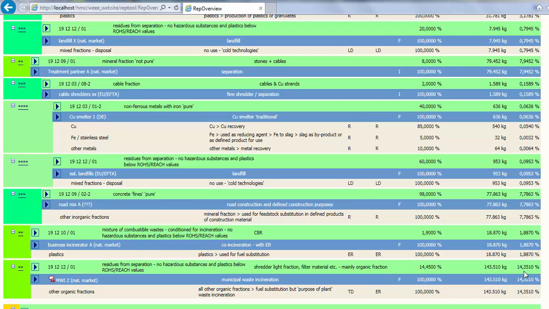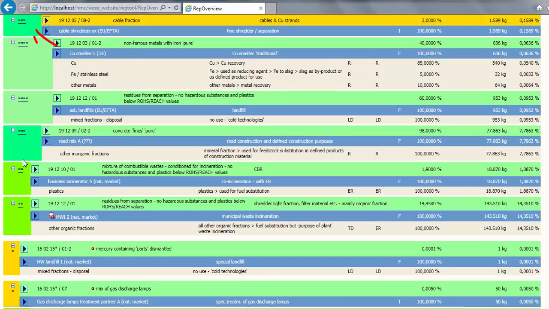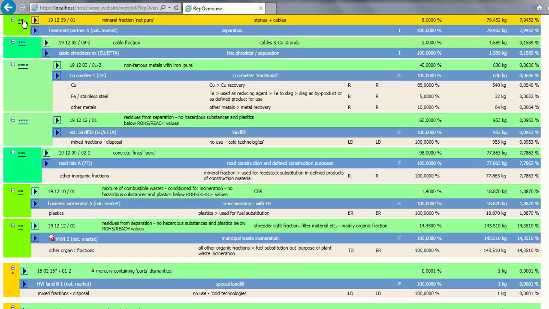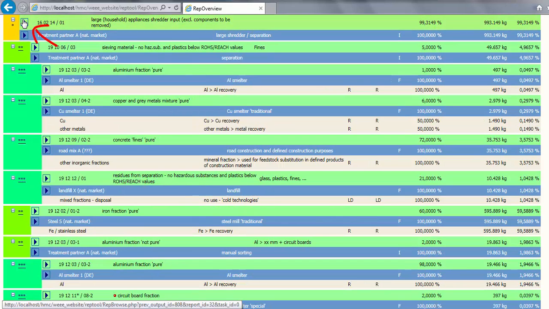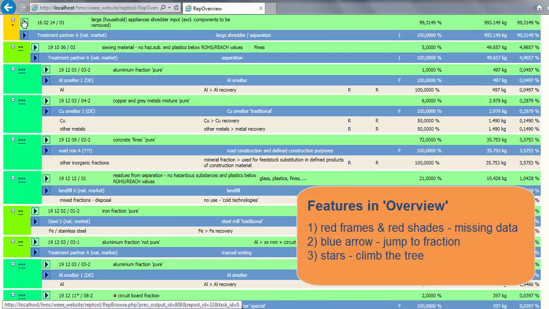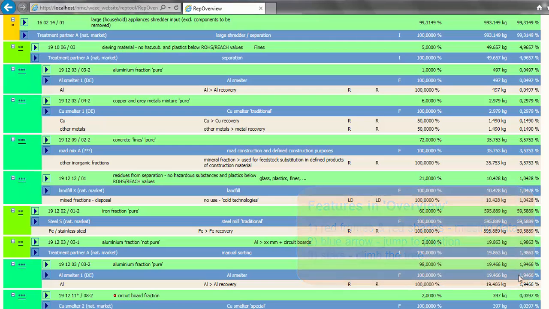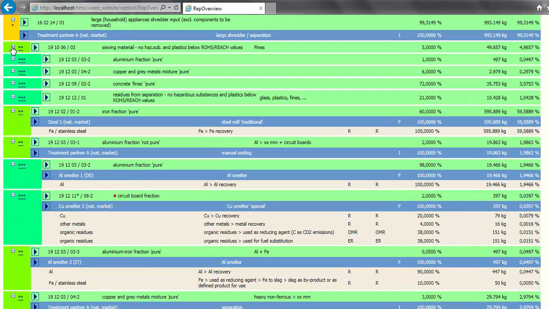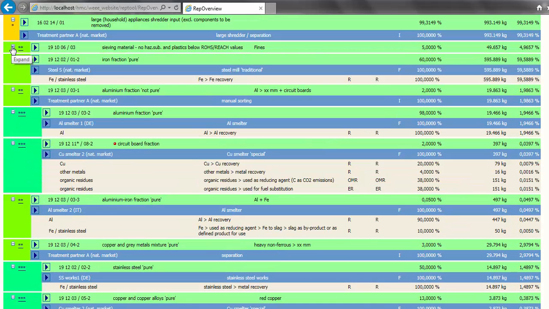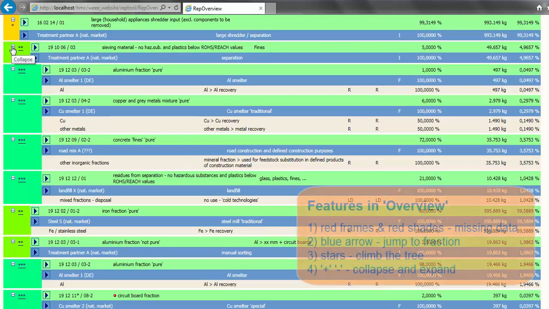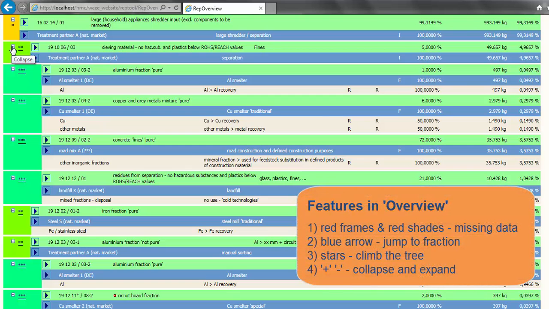So clicking the underlined 4 stars, you will come to the 3-star fraction. Clicking the 3 stars, you will come to the 2-star fraction, and doing this again, you will come to the first fraction. This means you climb down the treatment tree to the previous branch. For working with long reports, you may also use the option to collapse and expand details of fractions by using the plus and minus symbols beside the fractions. See a video provided on this.